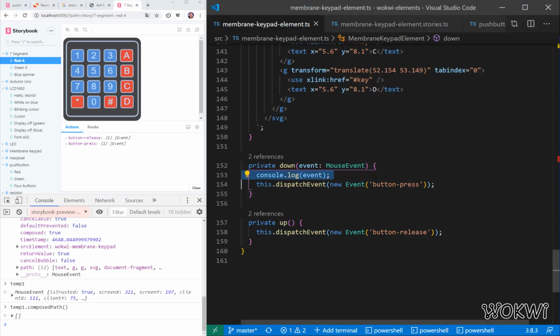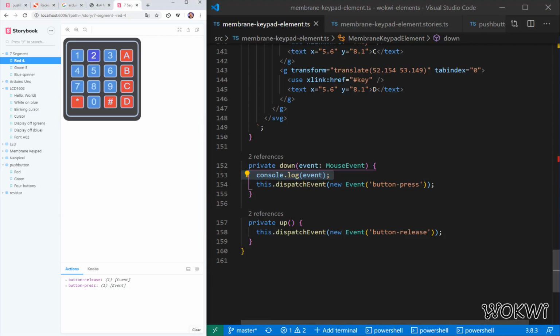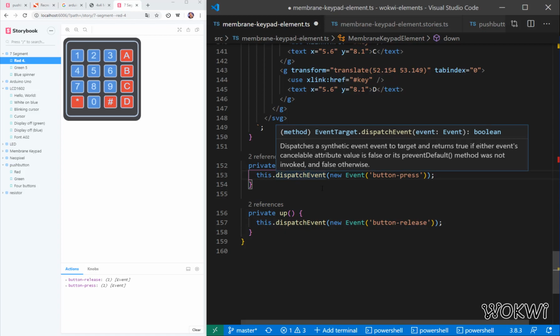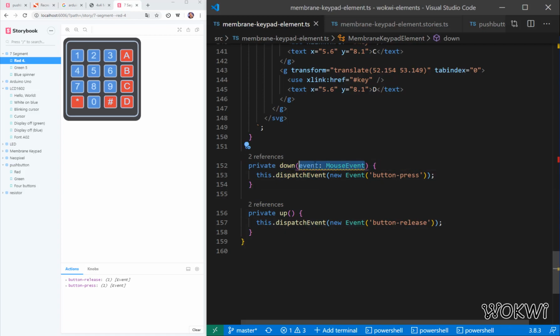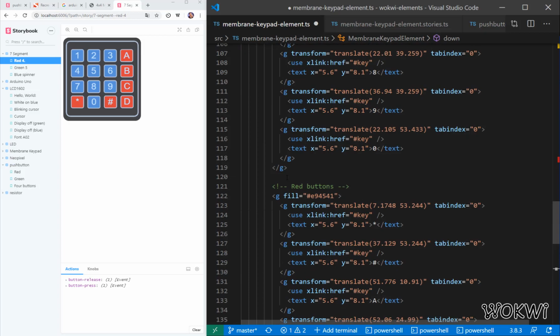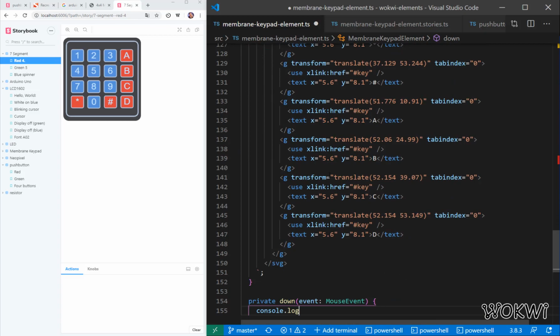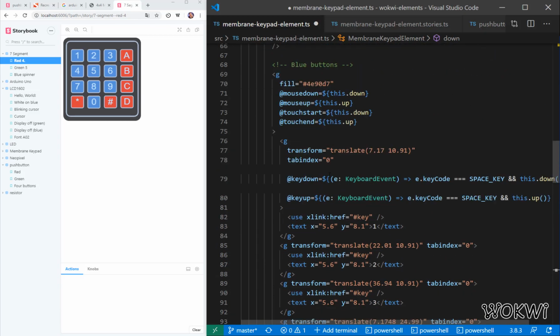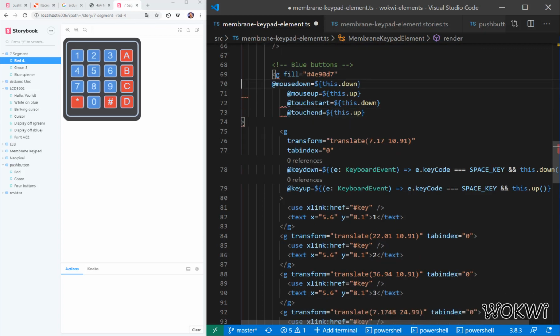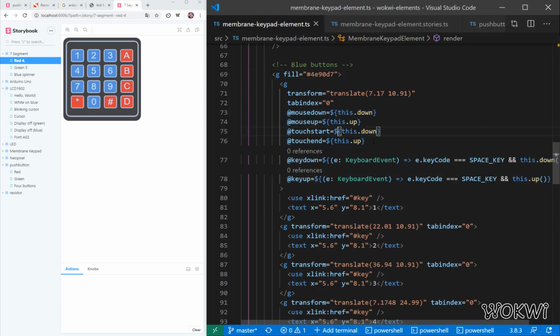So the bottom line here is that event delegation is pretty tricky when you are inside the shadow DOM, and I don't know if you can easily do it in any way that is cross-browser compatible. But luckily there is another way to achieve the same. Let's just restore the keyboard listeners that I removed. Okay, and move the events back to the actual key element, to the group that is this one.